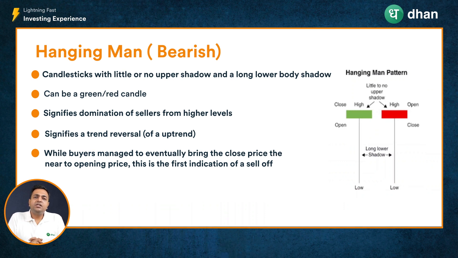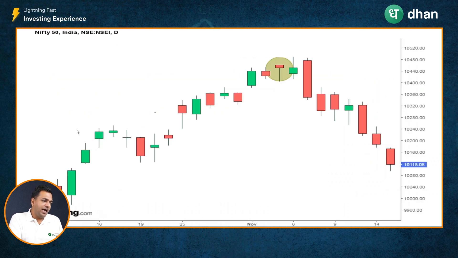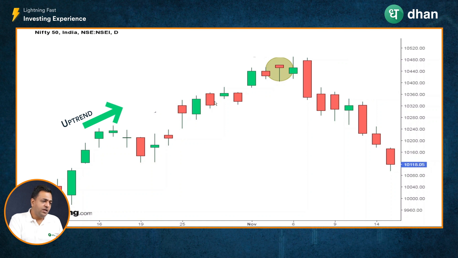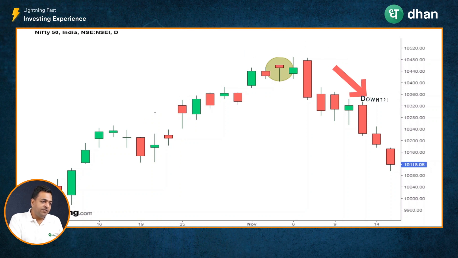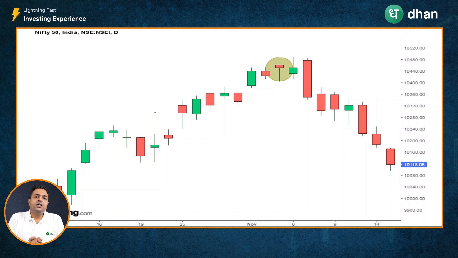Let's take a few examples to understand the hanging man candle. As you can see on screen, I have the chart of Nifty 50 on a daily timeframe. Nifty was in a visible uptrend forming a higher top and higher bottom formation, and then we spotted a hanging man pattern. This is the first indication that the bulls may be losing control and the bears may be taking over. And after that, as you notice, the corrective phase started and the bull run took a temporary pause.